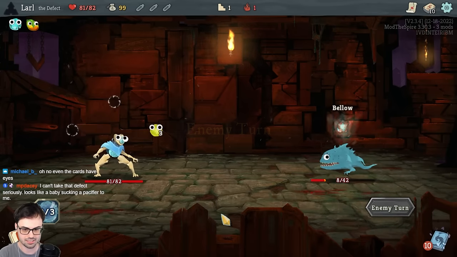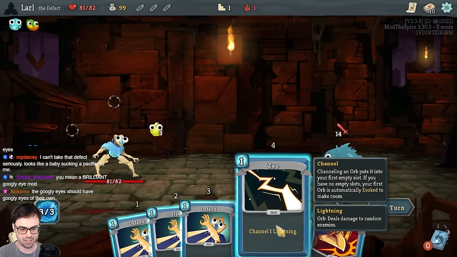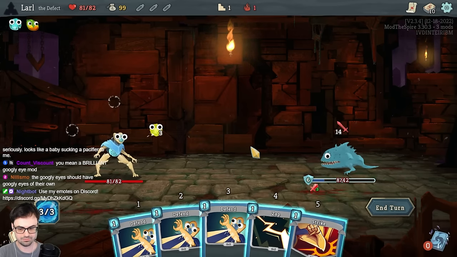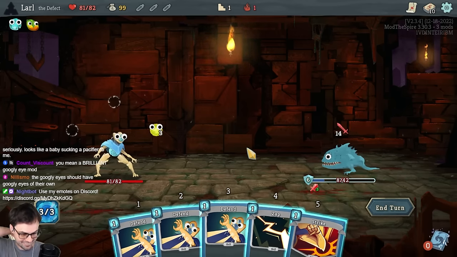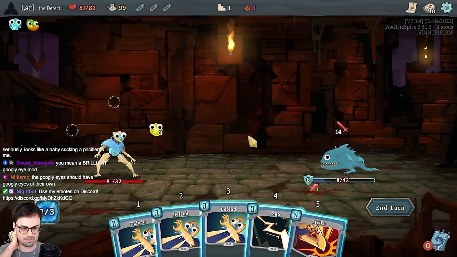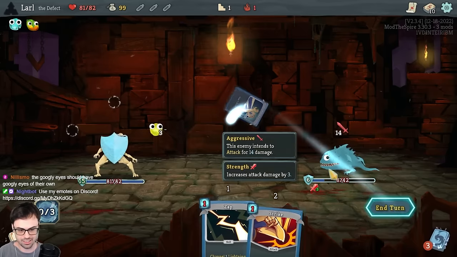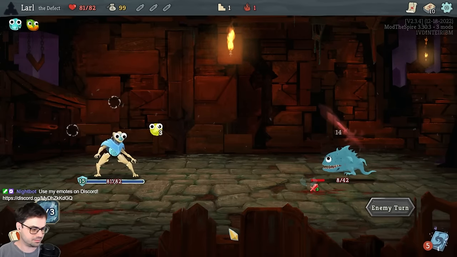Down to 8. All right, we should just be able to kill it this turn, I hope. Oh, it does get... Uh-oh. I don't think I can kill it, right? Because channel one lightning will do 6 damage to it, and it'll only take it down to 2. So I'm just gonna full block and hope that works out for me next turn.